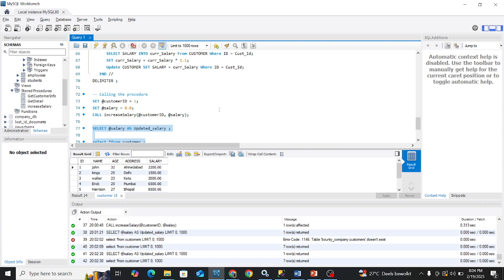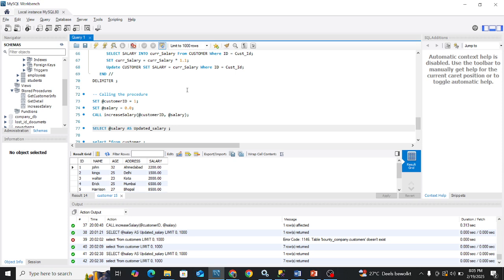Kezia? You take 1.1, you multiply by this salary, that is 2200. What are you getting?